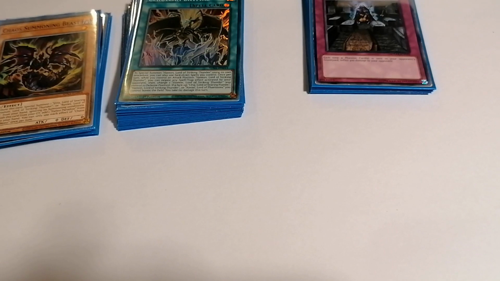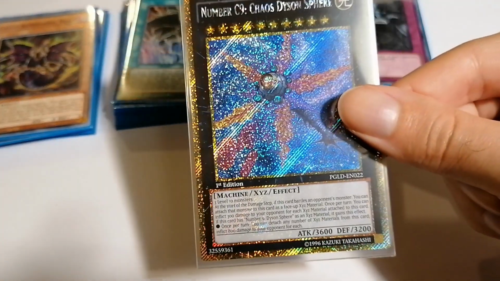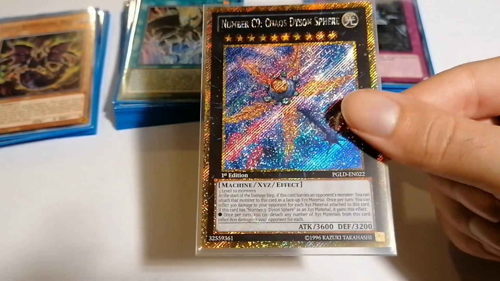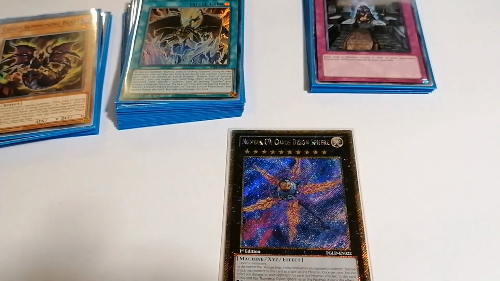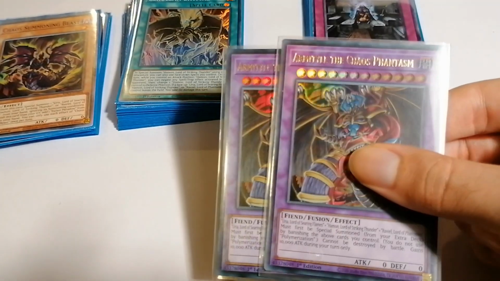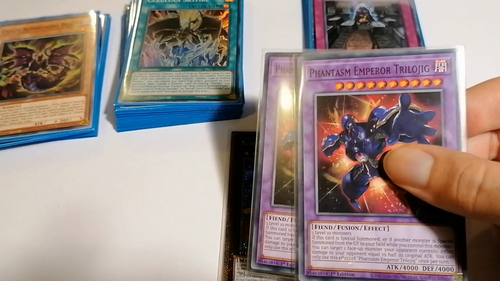For my extra deck, what I'm running at the moment is 1 Xyz for 3 level 10 monsters, Number 9: Dyson Sphere, because it was the only one for level 10 monsters that I had. 2 Armor Tile of the Chaos Phantasm, and 2 Phantasm Emperor Trilogy.